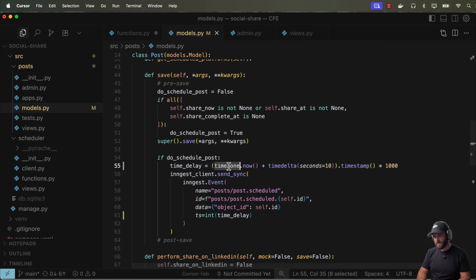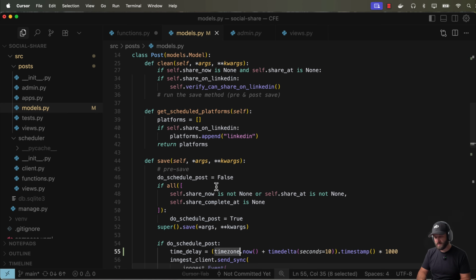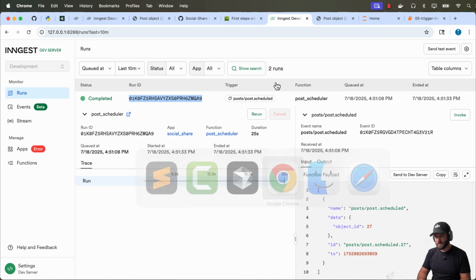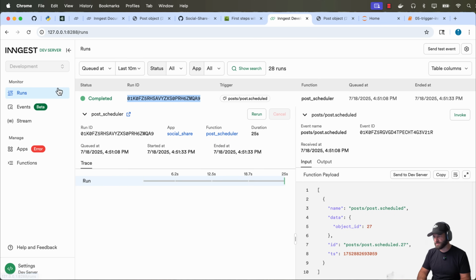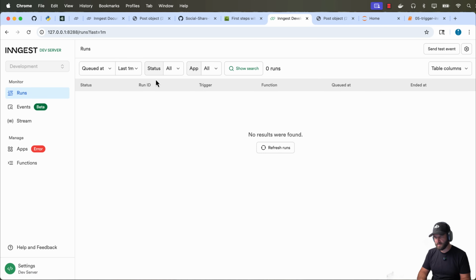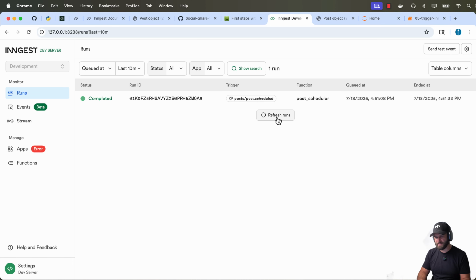Okay, so you might think of this timezone.now as also one of these fields, if one of those fields were in there. I just want to do the time delay so I don't have to worry about the fields, but rather just wait for about 10 seconds for this thing to run correctly. So what I want to do then is jump into my runs on Inngest and change it to maybe the last 10 minutes, which might show a few more than you'd see because I did some tests here.